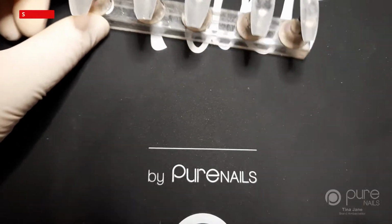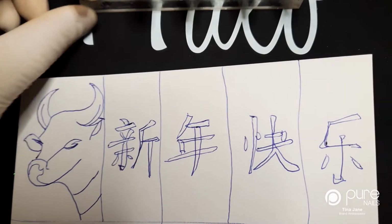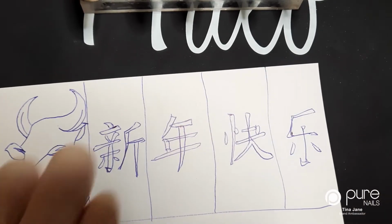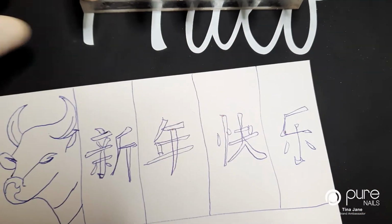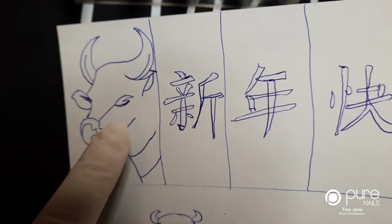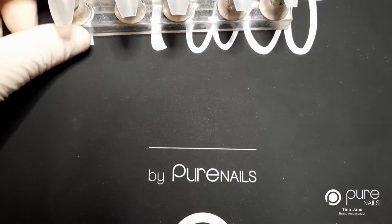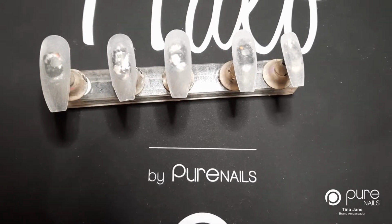So I've drawn a little something of what I'm going to do. This one I'm thinking of doing on the thumb, and then obviously it has to be in line for your fingers for it to read right here. So this Chinese New Year is the ox, and there's a little one there. I'm undecided of which one I want to do yet, but we'll see on the way. And the colours we're going to be using are red and gold, and white as well.